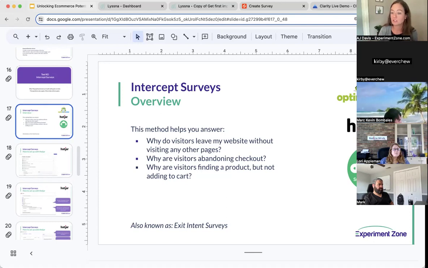So you can use a bunch of different tools for this. We've got OptinMonster, which does a lot of these, Hotjar, SurveyMonkey. These are tools where you add a snippet to your website, and then it will actually survey and get that information as you go. You generally don't want to leave these running all the time because you want to collect the information, address the problem, and then not interrupt the browsing experience too much in the future.